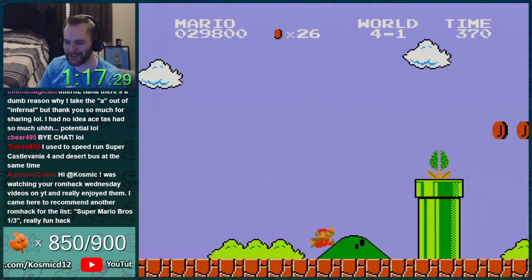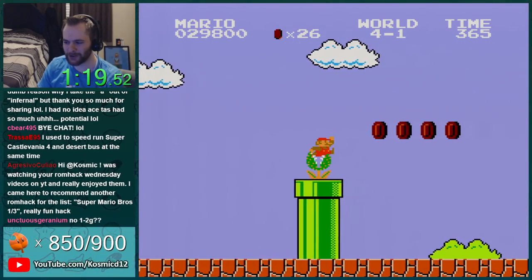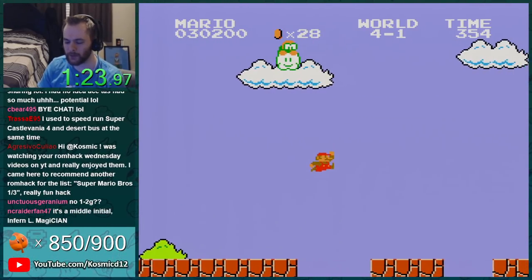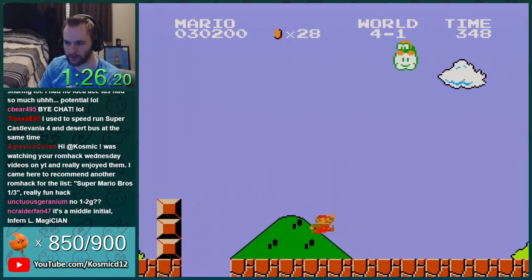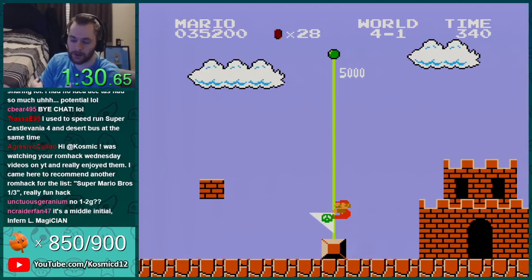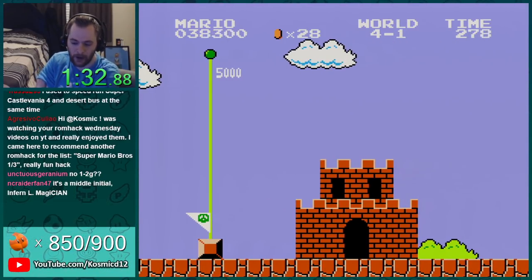So much potential, yeah. It's like the most ridiculous thing. And if you don't know, the same person, Mr. Wint, found an improvement in SMB1 Warpless. So the 4-4 frame rule that's in the Warpless task of this game, he found that improvement.